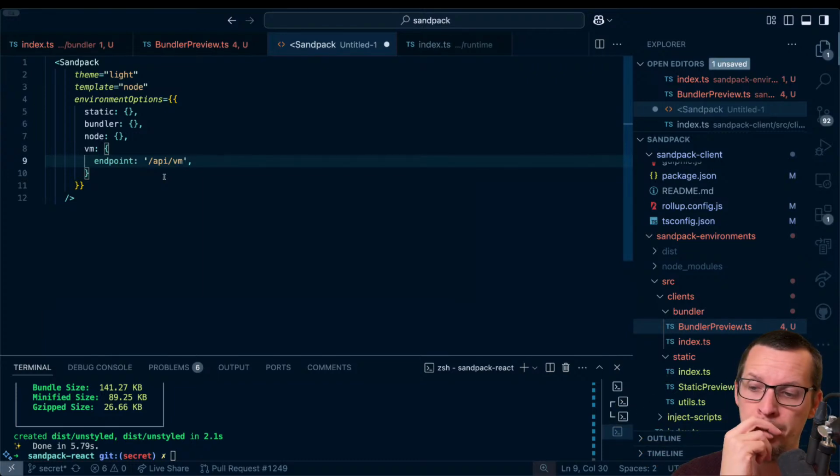So it's protected. And then what's going to happen is that you can change some code just like with another template. But to be able to show you that code, we have to fork that template into an actual new VM that will get a sandbox ID. But the point is that we can't do that from the browser. That also needs to happen on the server using the API key and the SDK.